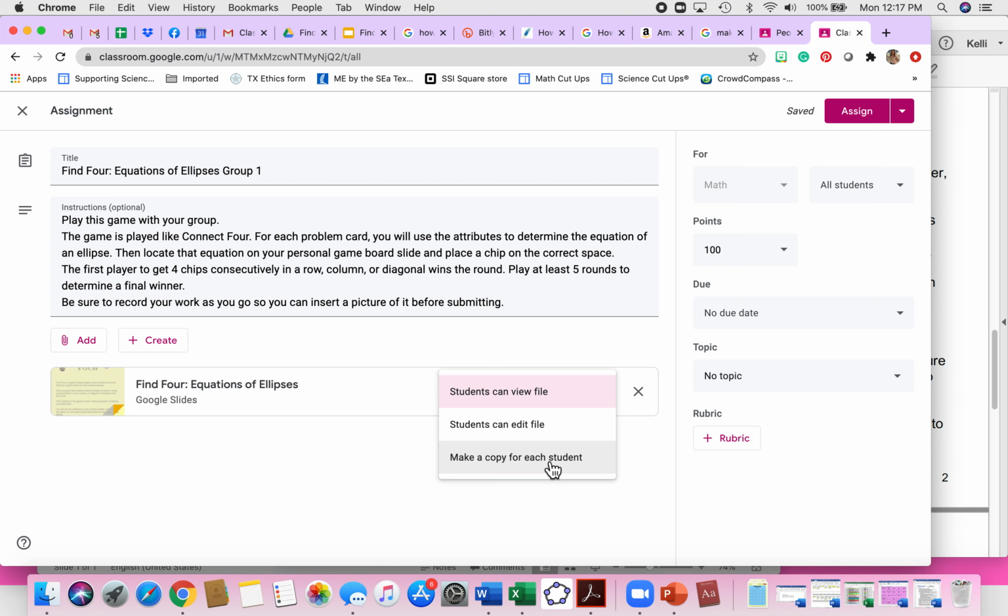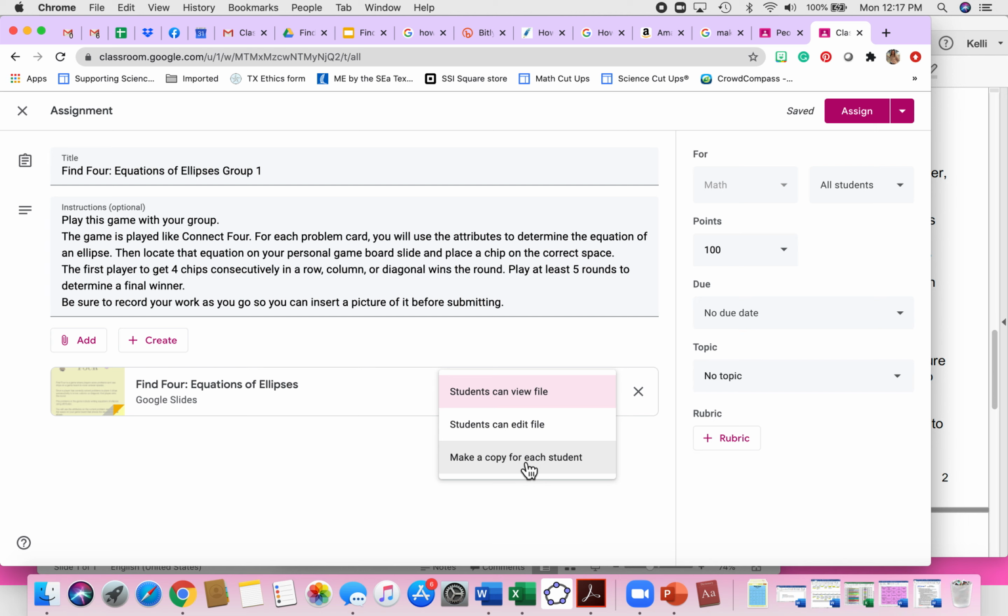They can't edit the master file. They can't mess it up for other students that way. And it also automatically creates a copy that has that student's name in the title, so that when they're finished and they submit their assignment, it already has their name in the title, and I don't have to play guesswork about who turned in what. So that's what I would do if this were going to be assigned to one student individually.